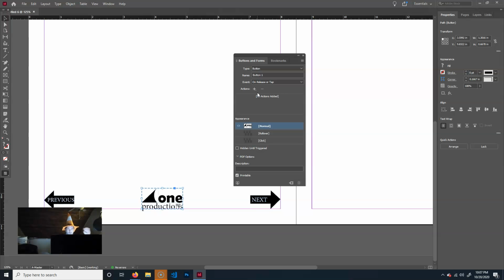But the listener will listen for certain events. And in this case, we can choose what it's listening for. So we can do on click, on rollover, on roll off, on focus, or on blur. So if you do on release or tap or on click, quite frankly, it will work on either. If you do on release or tap, it will work on here just like it would. And if you do click, it would also work on mobile, because when you go like this, it's the same thing as click.